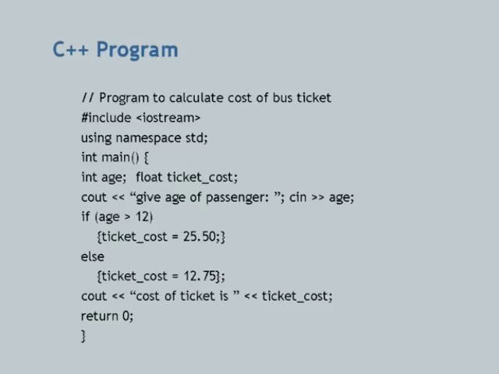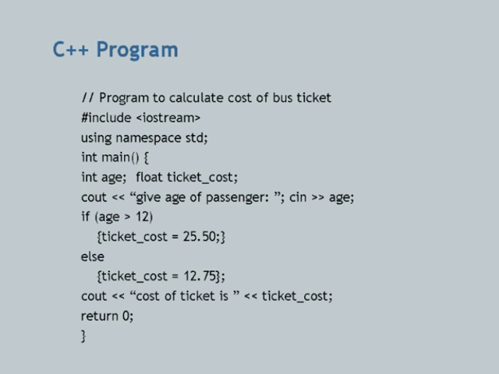If the condition does not happen to be true at the time of execution of the program, it is not predicted, because while I write the program, I don't know the age. So the computer will evaluate this condition, and if it is found to be false, then it will skip this entire block. It does not matter whether this block has 10 instructions or 10,000 instructions. One opening brace followed by any number of instructions followed by a closing brace is the block for the true side.